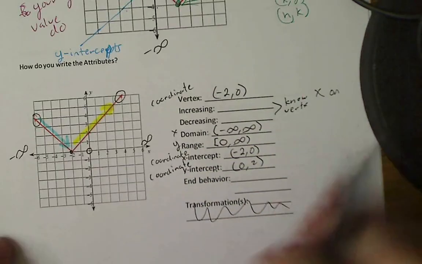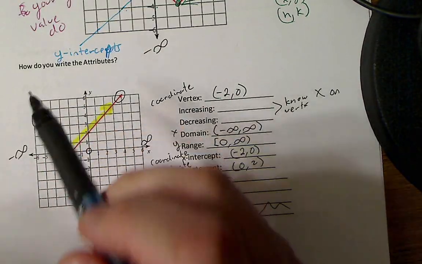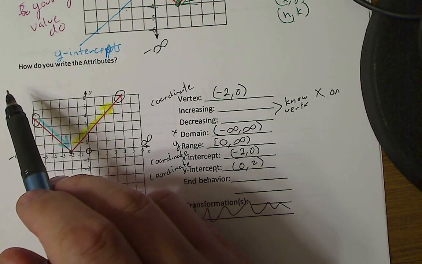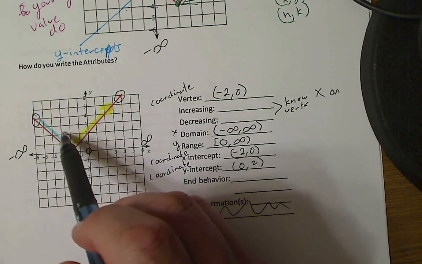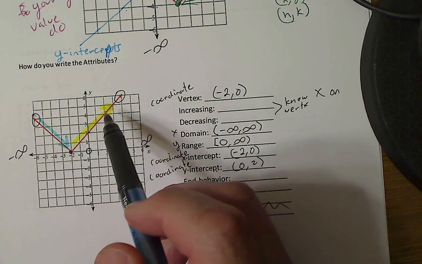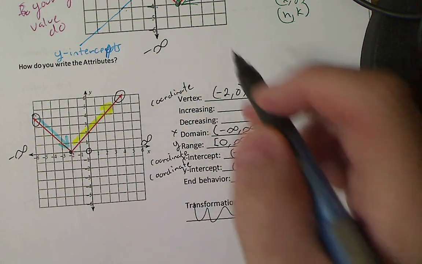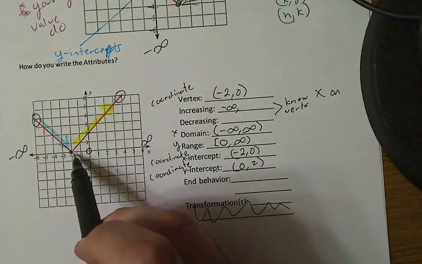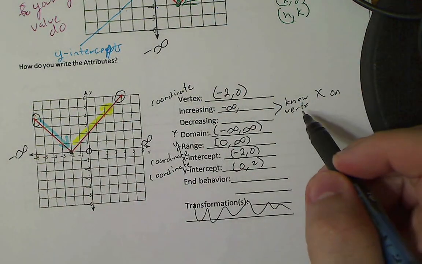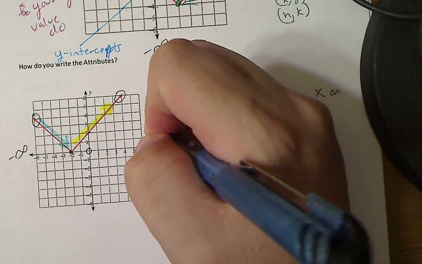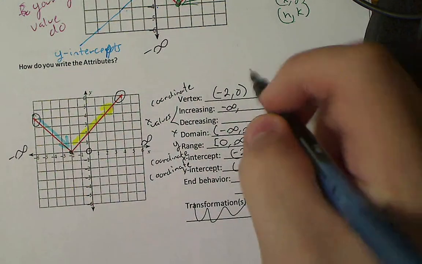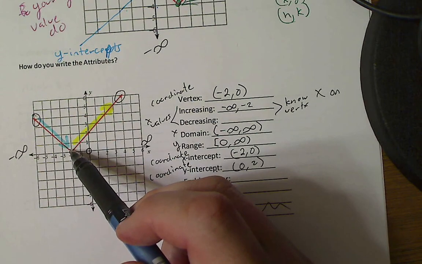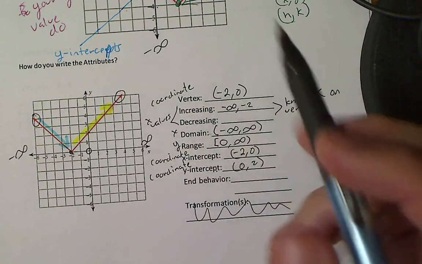So if we're going forever in this direction, and you have to understand that this graph goes on forever, then if I keep walking in from infinity, I'm going to come down, eventually hit a vertex point, and then start working my way up and back towards infinity. Your interval would go from -infinity all the way until you get to that vertex point. It's important because these are based on your x values, so it's going to go all the way to -2. So what happens at -2? Well, at -2, you reverse course and you go back up again.